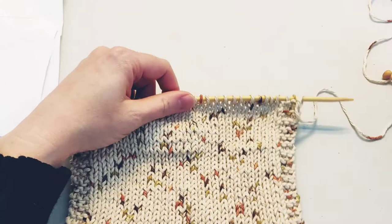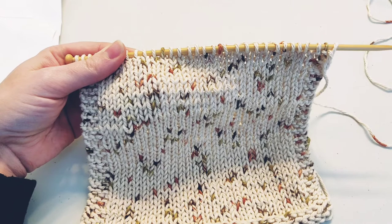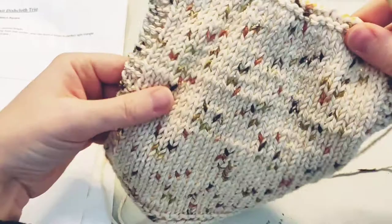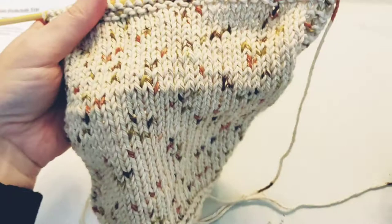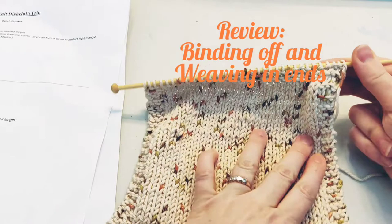So I'm going to knit my 4 more rows, and then I will give you a refresher on binding off and weaving in ends. I'll be right back. Okay, so I have finished my garter stitch border here, and I am ready to bind off. If you need a refresher on binding off and weaving in ends, I'm going to do sort of a double speed refresher on that right after this.